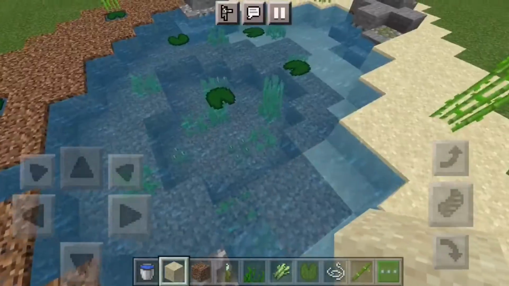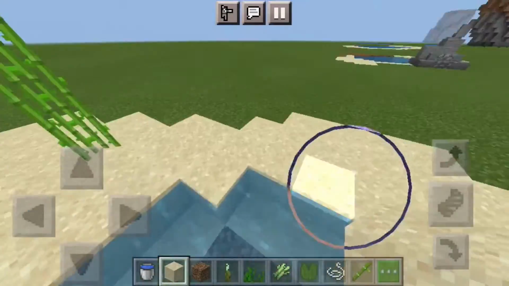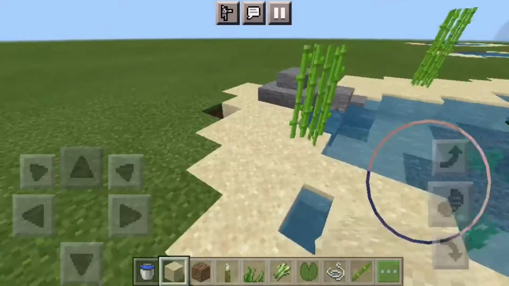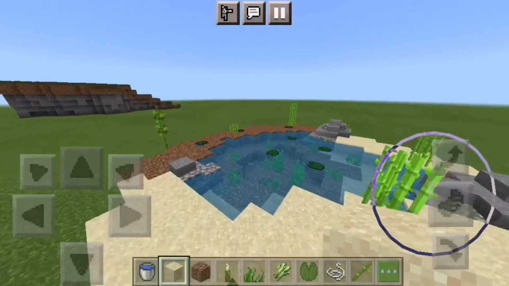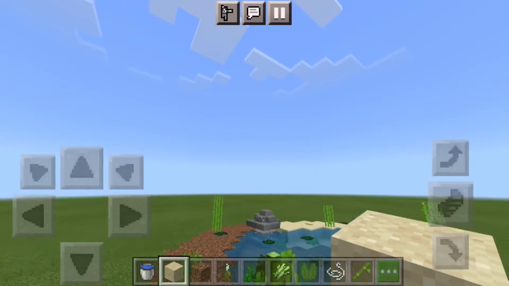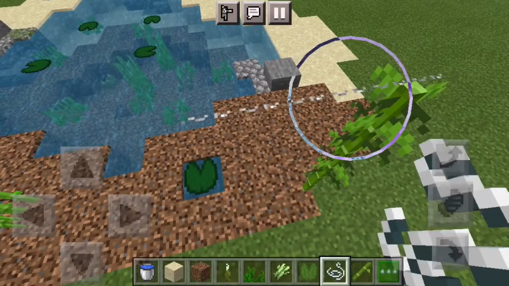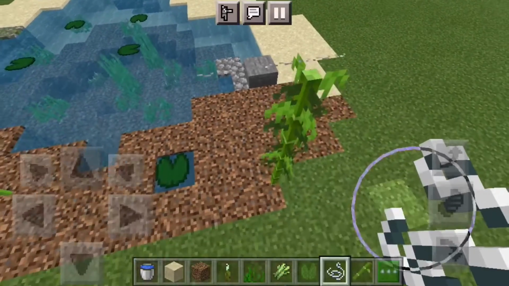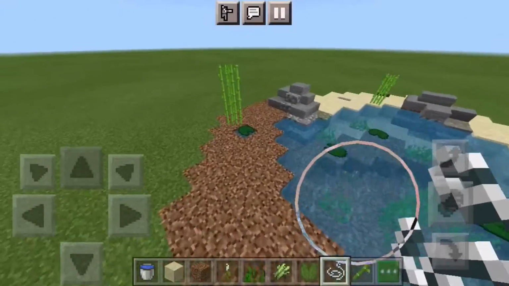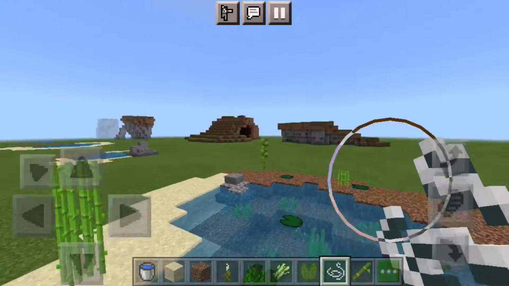And also coral. I wasn't able to put it here, but we will see that in the bigger project later on in the video. So yeah, that's basically it, and I'll show you some more examples in some of my worlds. So mostly sugarcane, but you can also use bamboo. And if you want to set it to a length, you should probably use string here, because then it stays where it is, and it won't grow anymore. So all my plants have it, and that's why it's staying at that level.